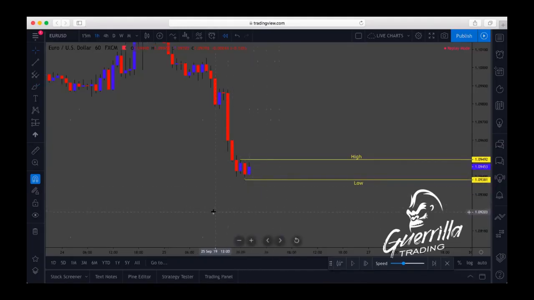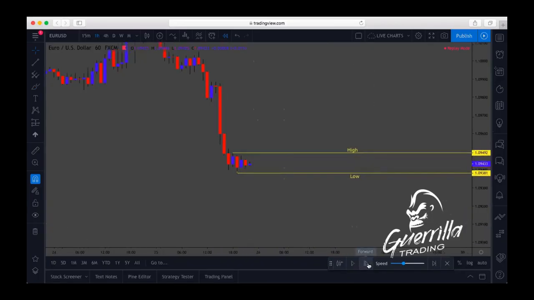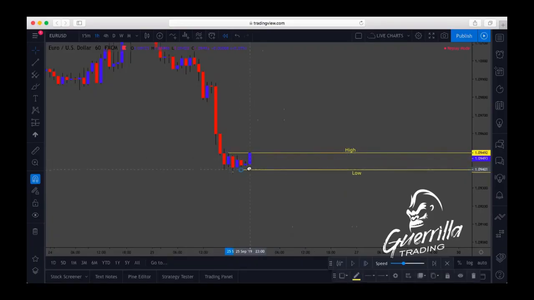So now what we focus on, we know that price action here is descending. So we don't want to get involved in this sort of price action, and this will help us stay out of corrections, when price is becoming corrective. So let me continue to play this and see what happens next. As you can see now, we slightly broke this high here. So we go backwards and find the most recent low, which would have been this candle. And then we see how we break this, because this is just broken.